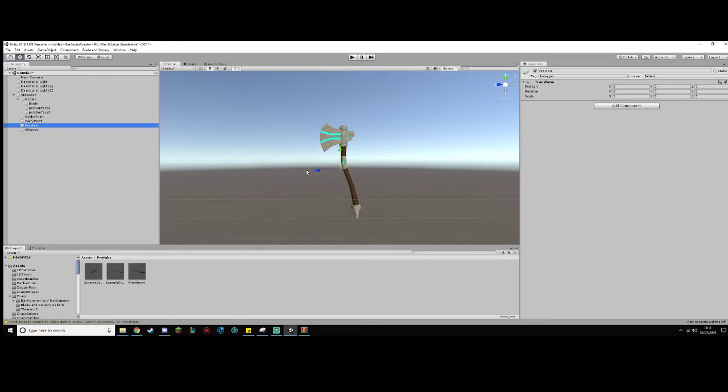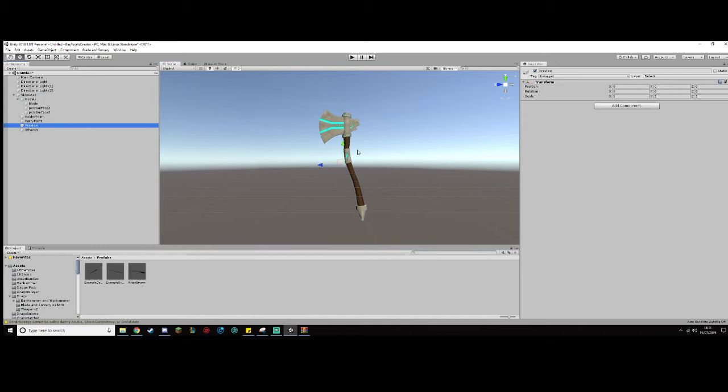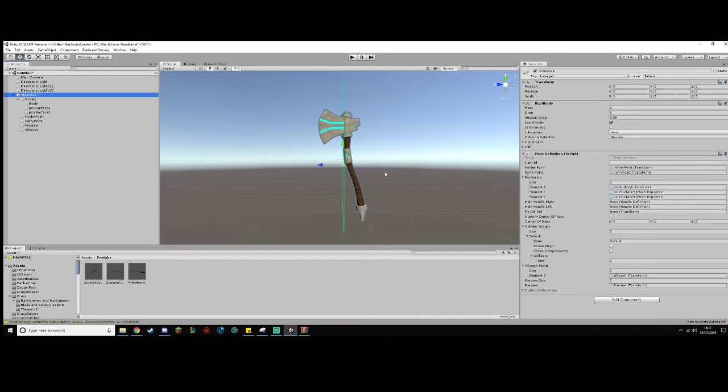The preview. So the preview is what the weapon looks like in the book. Because right now it's flat, it will be pointing a picture like that. So you want to rotate it, let's say 90 degrees.